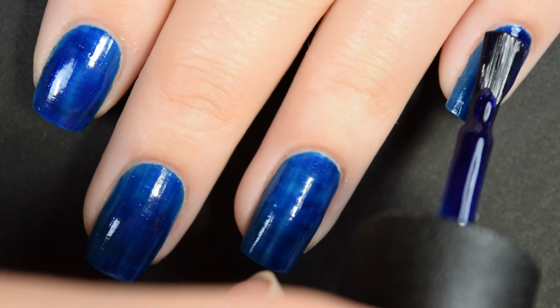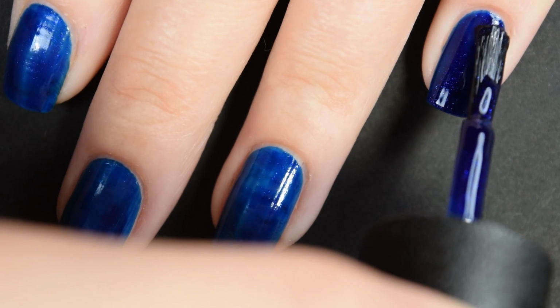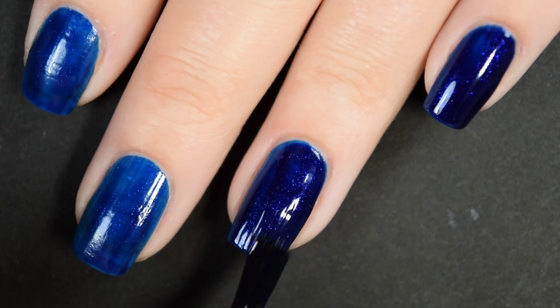So here's the second coat, and I did go ahead and stop here at 2 coats, though it very well could have gone for a 3rd coat. I did do 3 for my swatch photos. It added a little bit more depth and a little bit more color.